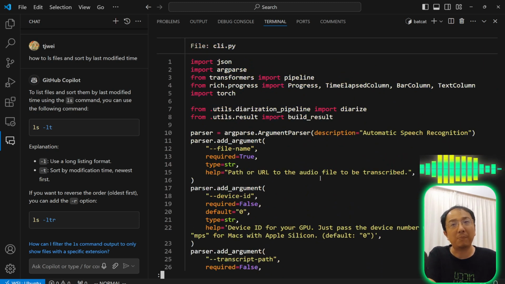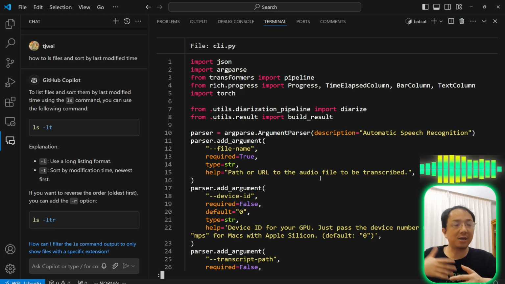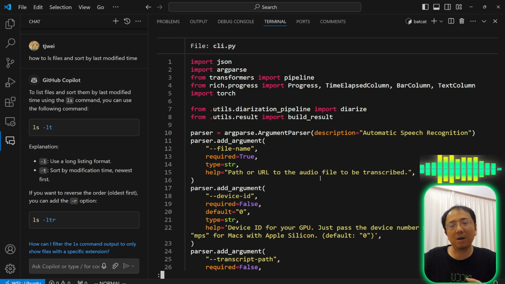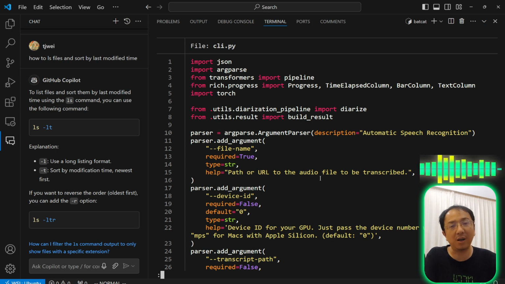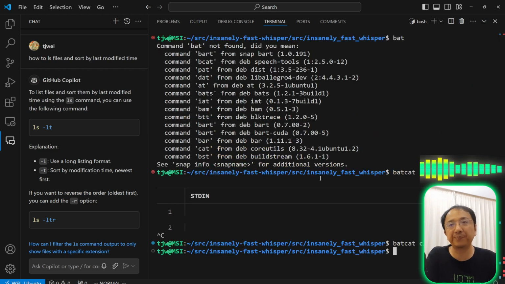So this is one of the modern tools that replace the traditional one. But it's still good to know the traditional or more standard tools first, so that you can appreciate these new tools and know what kind of issues they are trying to solve.